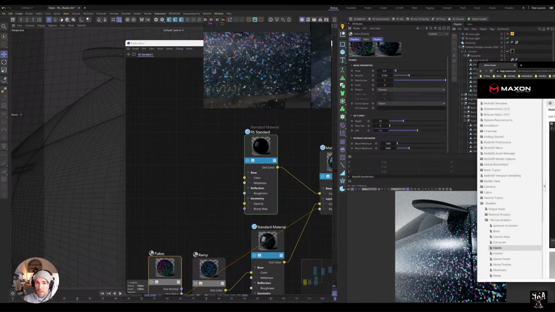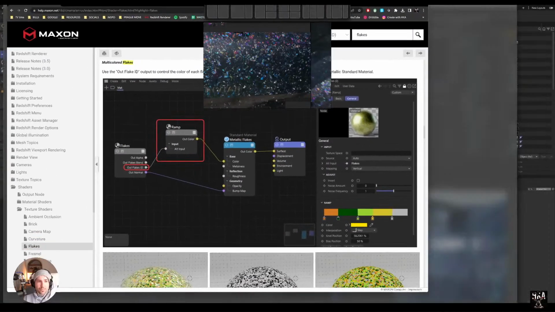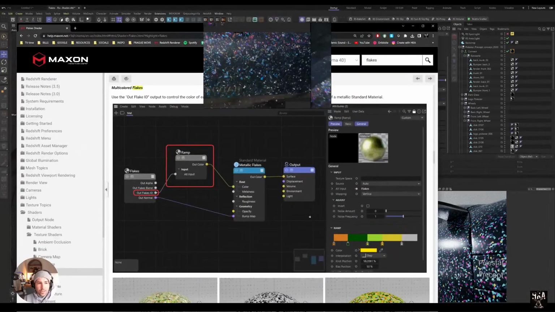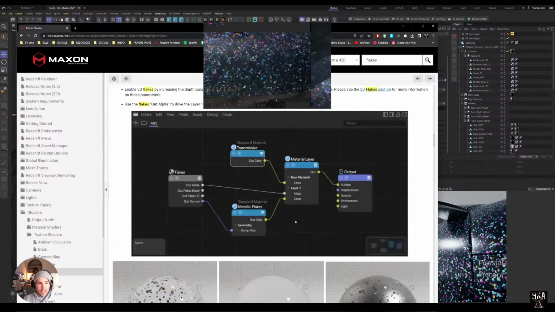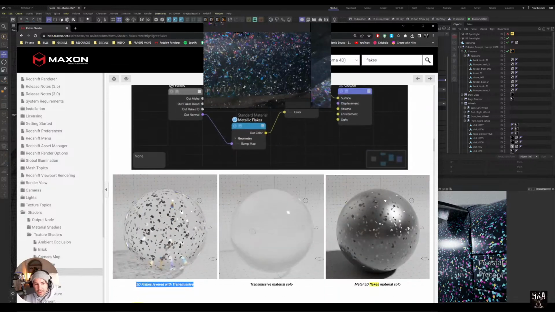Okay, we need to check the manual. Whenever you don't know, just go back to the manual. Did you read the manual? Oh, here it is. I can see it.